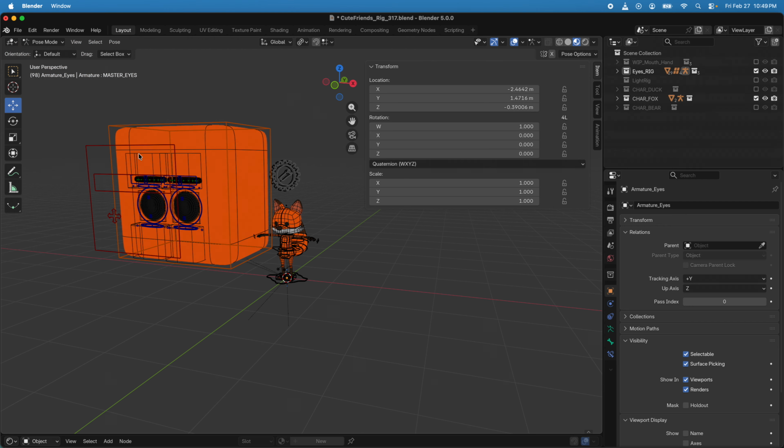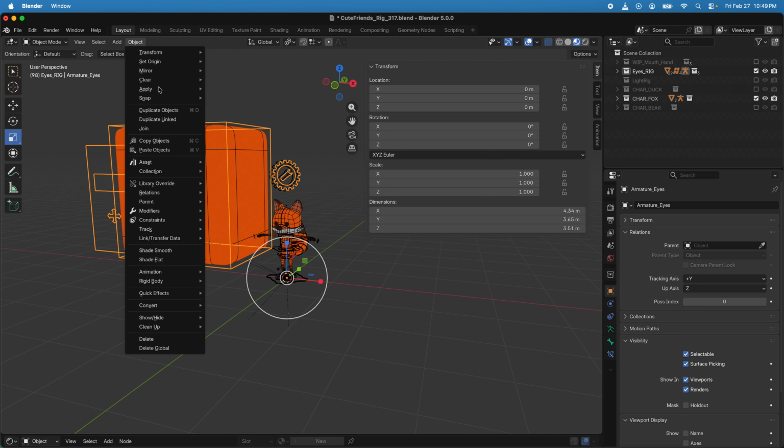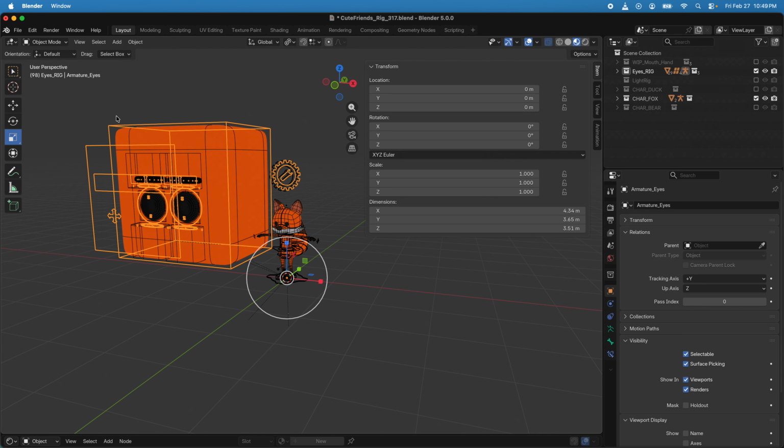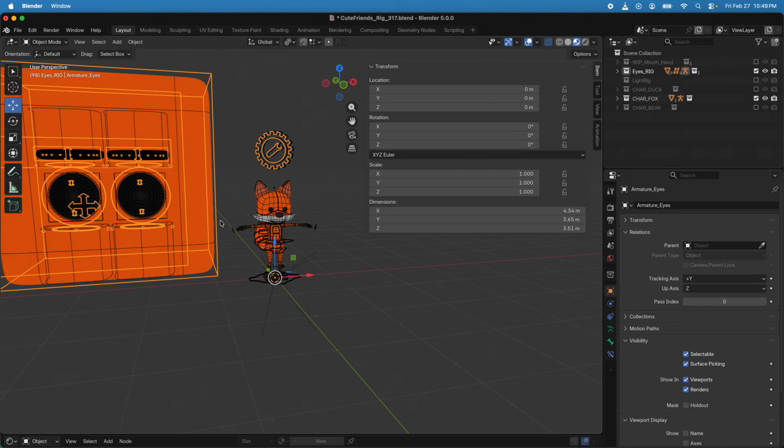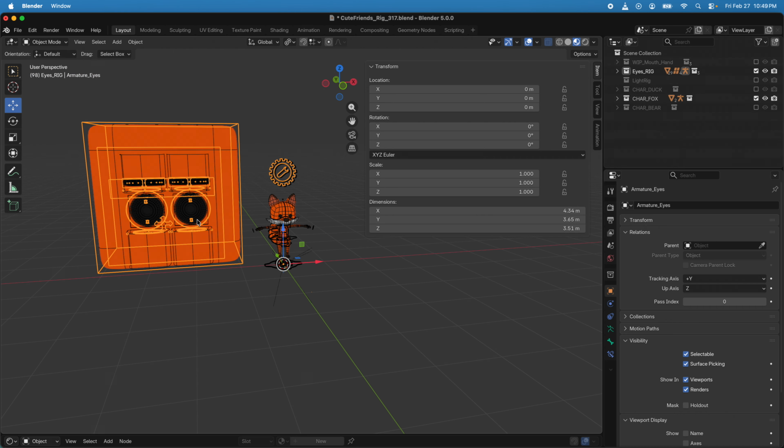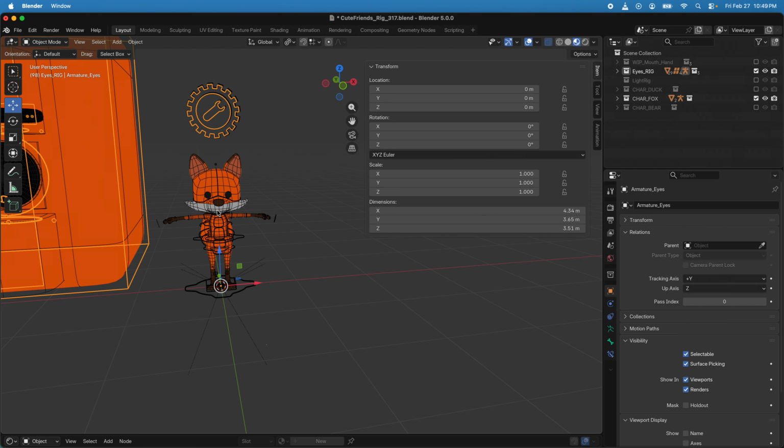I plan on merging, or what's called joining, so in object mode, object join. I'll select this rig and I'll select the fox rig, and then I plan to join them together to make it one rig, and I'll put the eyes in the right place on the fox, and then hopefully my fox will have working eyes.